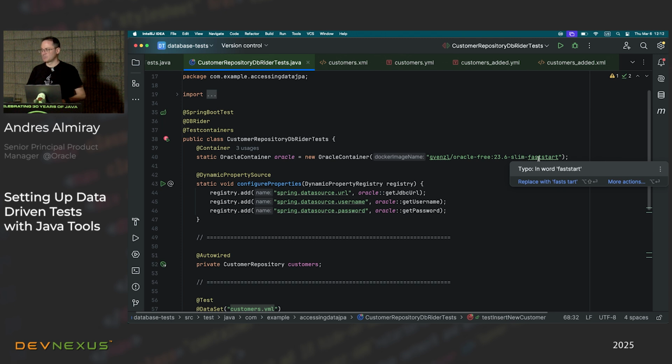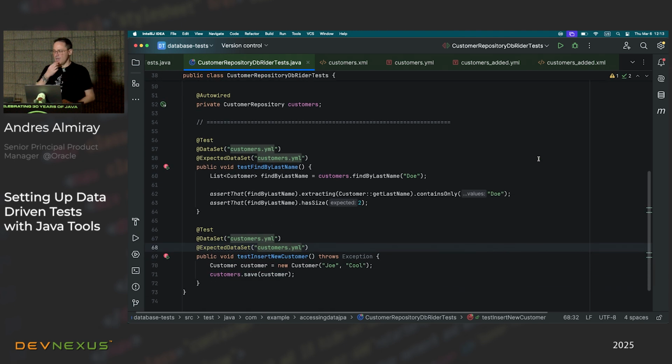Okay. And there is still, like with JUnit 5, no conflict with, like, you can order tests. So let's say you want to add a row, and then in the following test, you want to look up to make sure that row is added, to keep each test only testing one thing. You'll be able to do that, right?